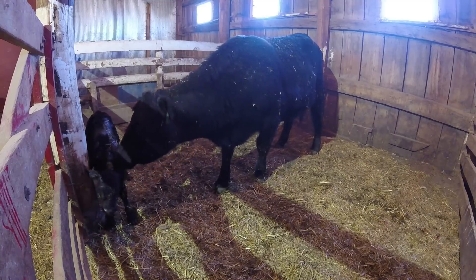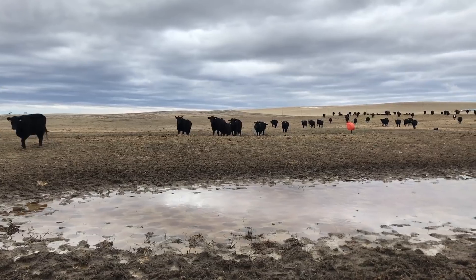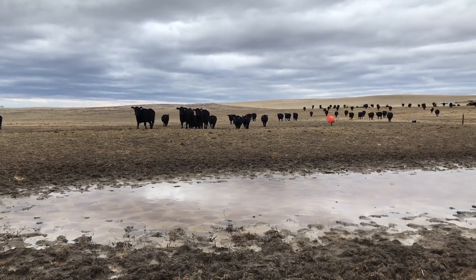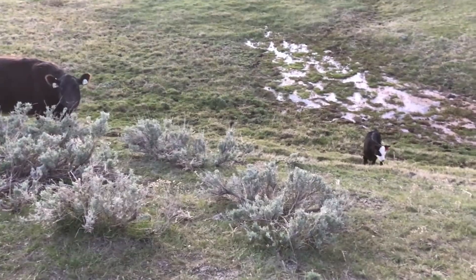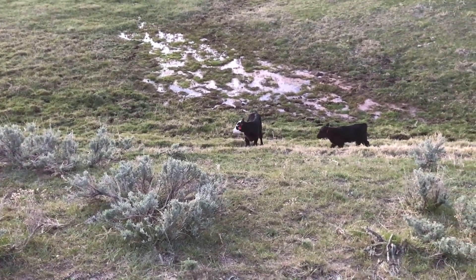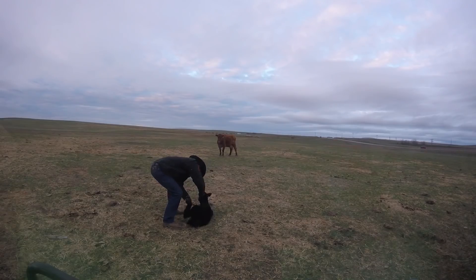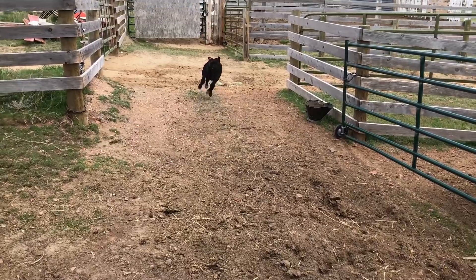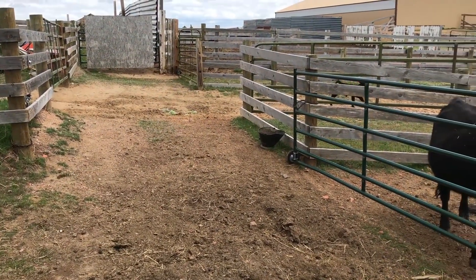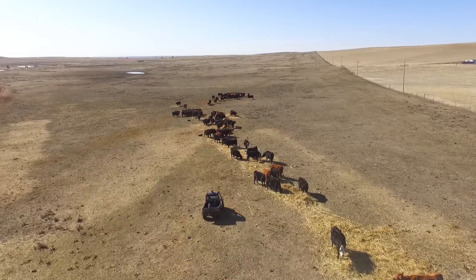With the heifers winding down, things are getting — well, not a little bit easier, but by no means is the struggle of calving over. We still have over 150 cows to go and now begins the long calving season on the ranch. Cows still need somebody to watch over them and we need to make sure that calves are born safely and that they are healthy. We tag babies so that we can keep track of who's calved and who hasn't, and we are also able to reunite lost calves with their moms. Checking the cows is an all-day long process — they don't clock out for me at 5 and I sleep when I can, checking them every few hours.